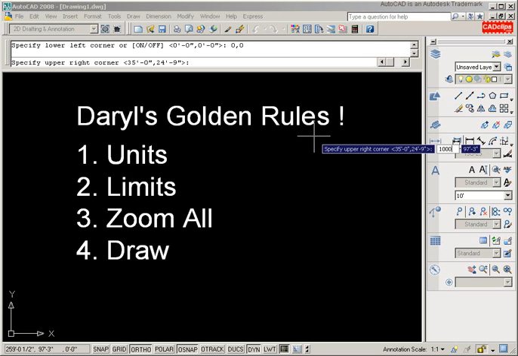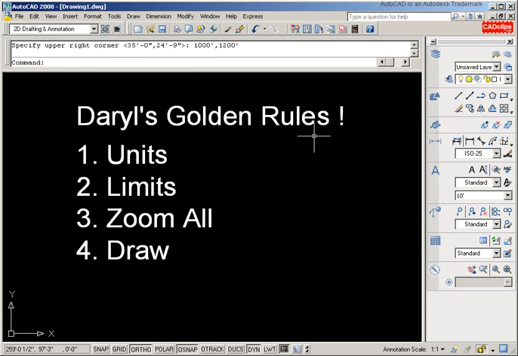Okay, look at what I'm typing. And then the foot symbol, which is an apostrophe. Okay, and then a comma, and then 1,200 feet. So my upper right is at 1,000 feet, comma, 1,200 feet, which is 1,000 in the horizontal, 1,200 feet in the vertical. I hit enter, and I'm done. If it doesn't come back to the command prompt, you might have done something wrong, and you can repeat this.